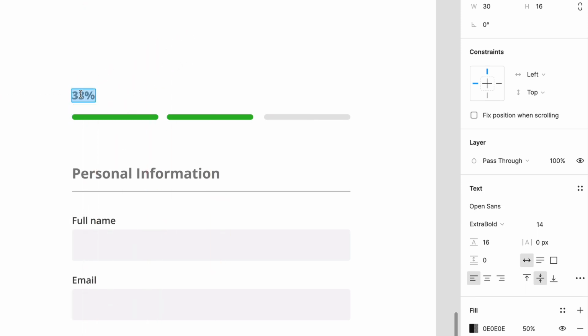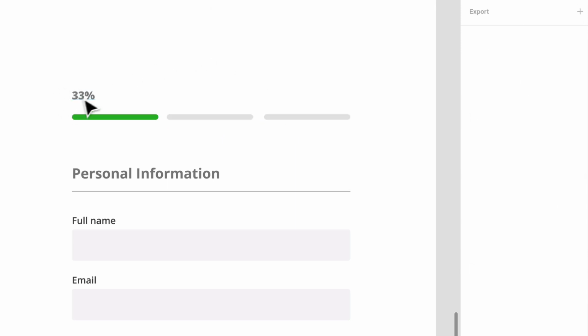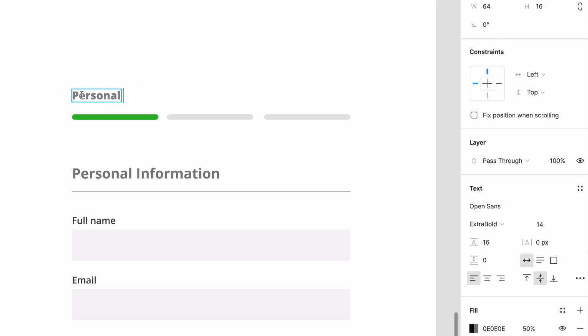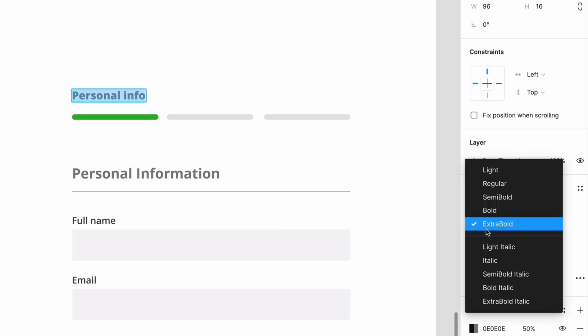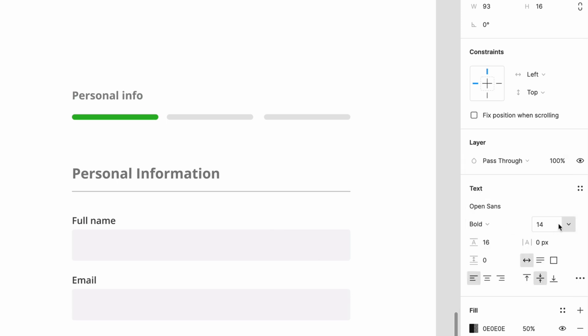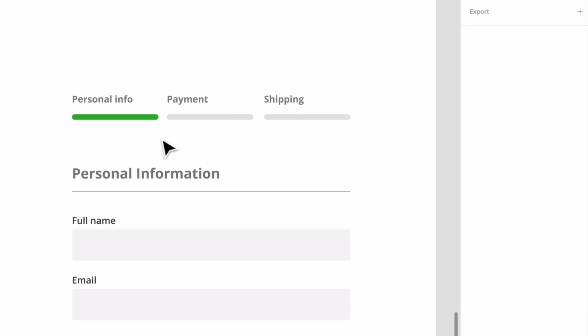And it could show something like, this one could just say personal info. And this allows the users to get a sneak peek at the type of information that they will be asked in the future. So there's personal information. This could be payment. And this could be shipping. So this is another option.